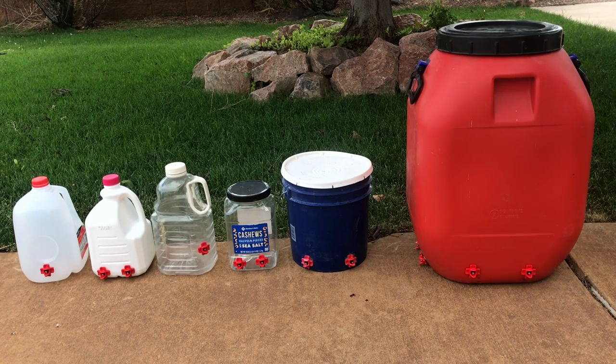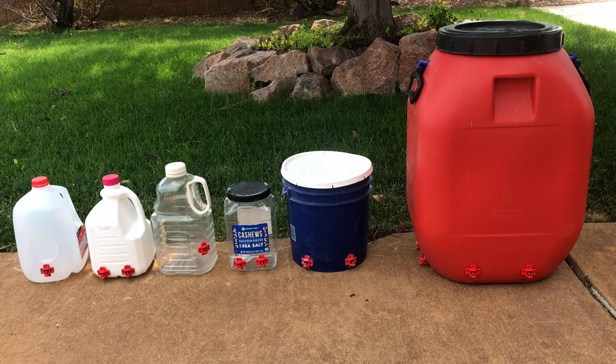The caveat to that being, if it gets cold enough that the water inside of the bucket itself can freeze, you will need to have a submersible heater, because if the water inside turns into a block of ice, the birds won't be able to depress the pin, and even if they could, there's no water to come out.